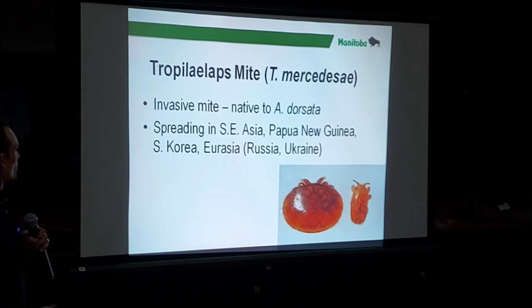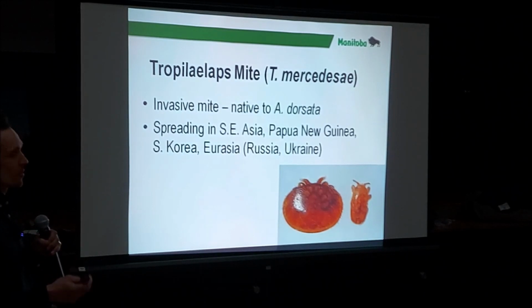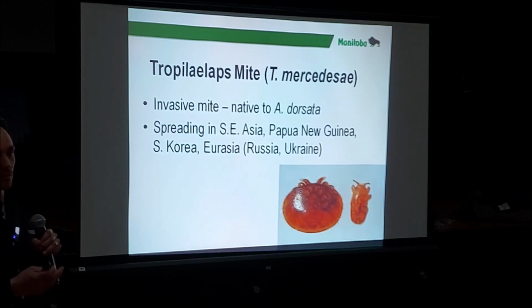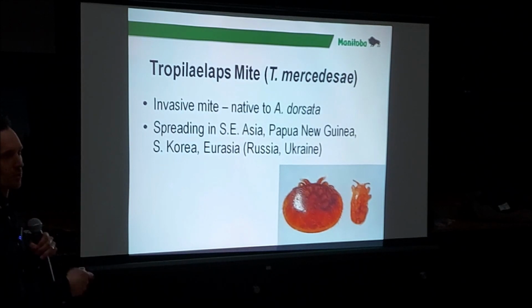Right now it is spreading in Southeast Asia. It's been found in Papua New Guinea and South Korea and different parts of Eurasia, including, we think, Russia and Ukraine. Those are both unconfirmed at the moment, as it's kind of tough to get good information out of that region right now. As we know, we had Ukrainian queens coming into Canada last year. There have been no shipments of Ukrainian queens approved for this year. CFIA is well aware of this situation and has not approved any shipments of Ukrainian queens.